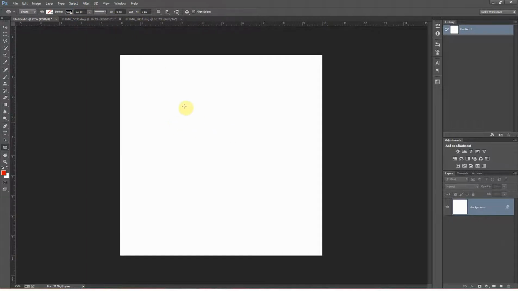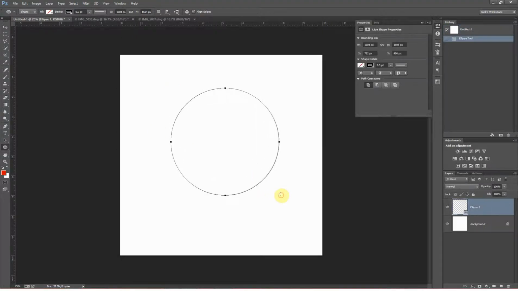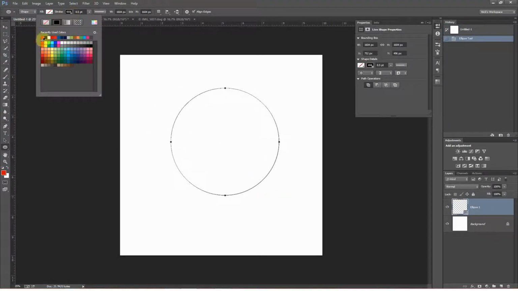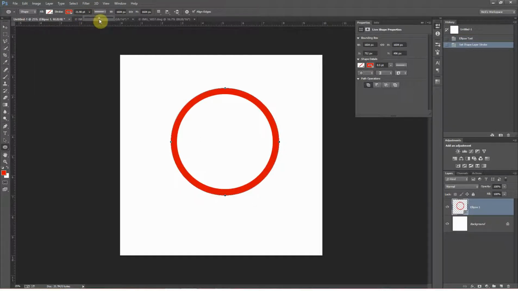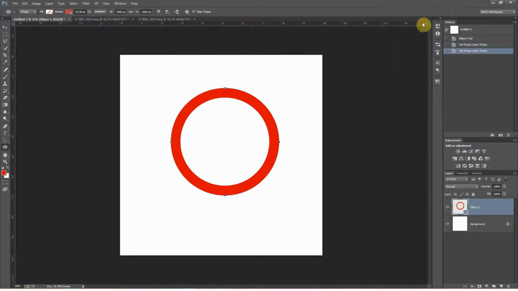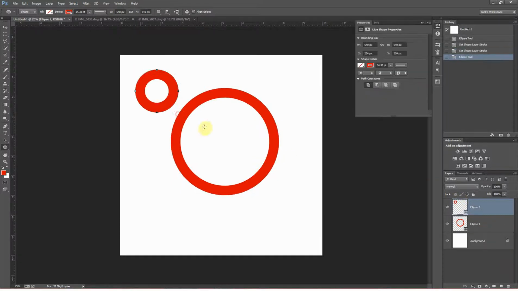So what I'm going to start out by doing is just drawing a shape. So I'm going to draw a circle, nice big circle like that. And I'm going to want to put a red line around it. And I'm going to want to make this red line really big. And not that big. Just a little bit bigger. That looks okay. Now I'm going to want to create a second circle. So I've done that with my toolbar, and maybe make this just a little bit smaller.